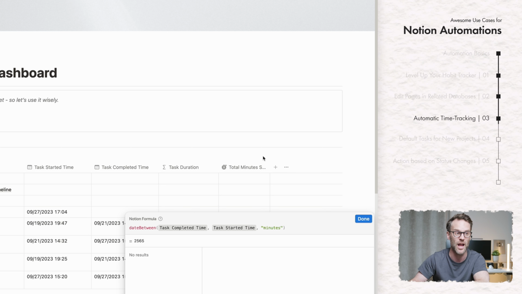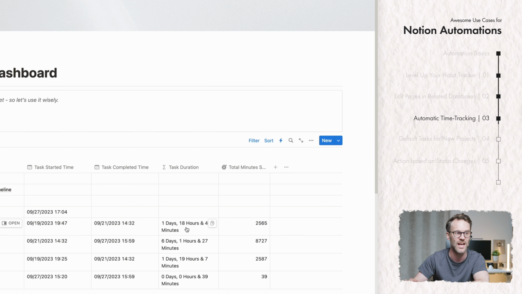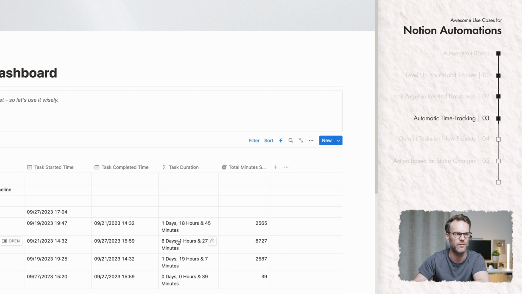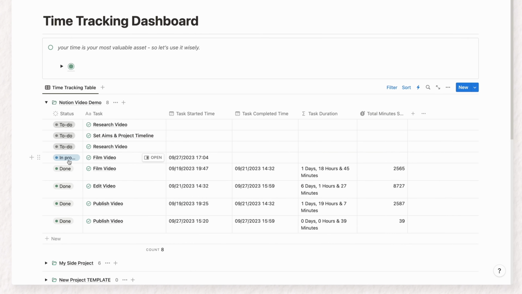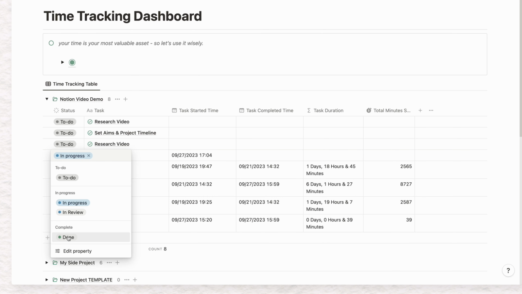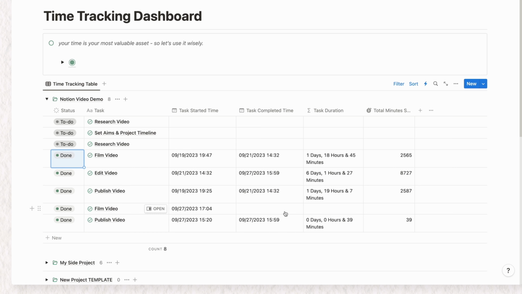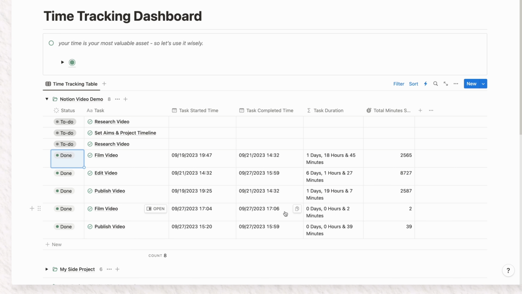The issue, as Thomas Frank talks about in his version of looking at time tracking, is that Notion doesn't have a time unit in formulas just yet. Until then, we have to find solutions around it. So I've created my own, and I actually really like the way it presents. So it will break down how many full days, how many full hours, and then how many full minutes, and report it for us like that. Now, if you can see here, I've got something in progress. If I click this now to done, down here, we'll see the time turn up and then how long it's taken. There you go, that was in progress for 2 minutes. And you can see we have the report just there.